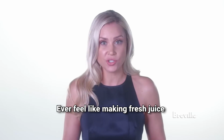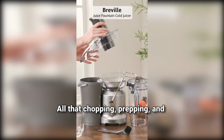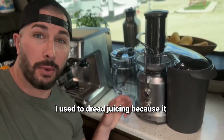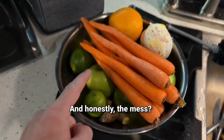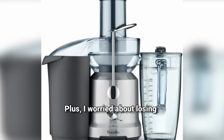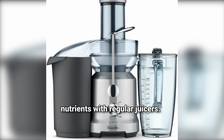Ever feel like making fresh juice is a total hassle? All that chopping, prepping, and cleaning up? Ugh. I used to dread juicing because it took forever, and honestly, the mess? Not worth it most mornings. Plus, I worried about losing nutrients with regular juicers.